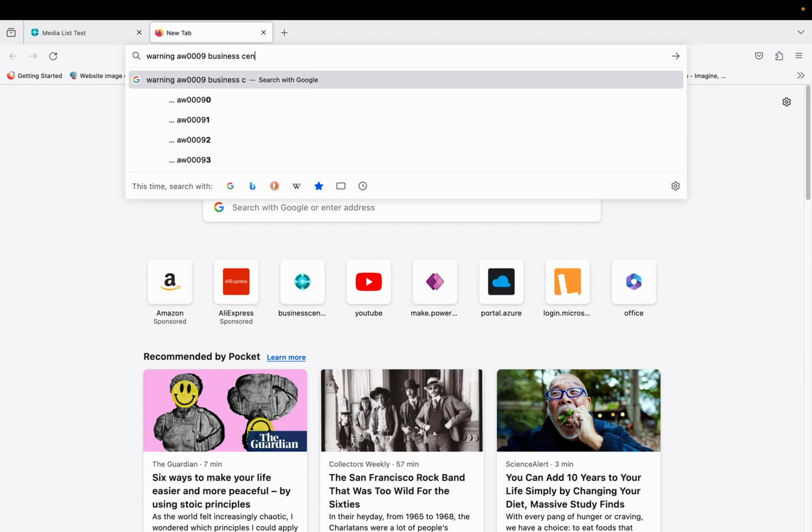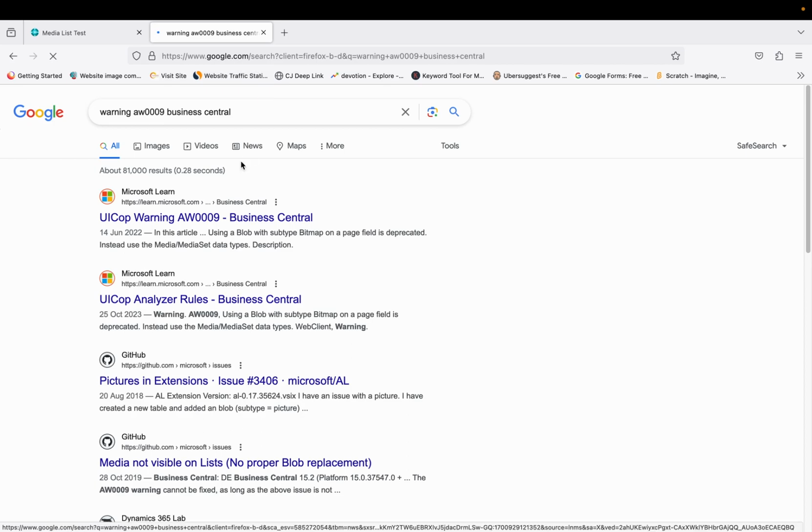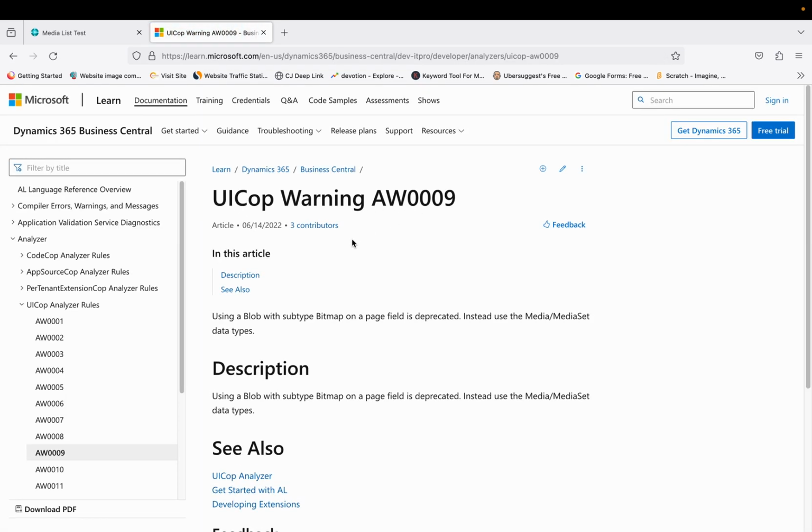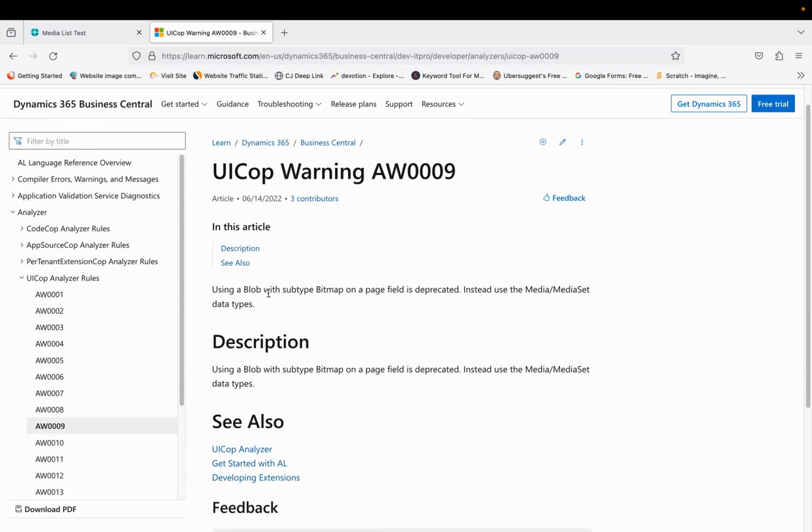If you type it on Google, you can see that a UI cop warning is available, which says that using a blob with subtype bitmap on a page field is deprecated. Instead, use the media set data types. It's a UI cop warning, basically.